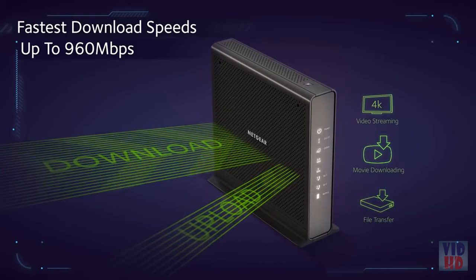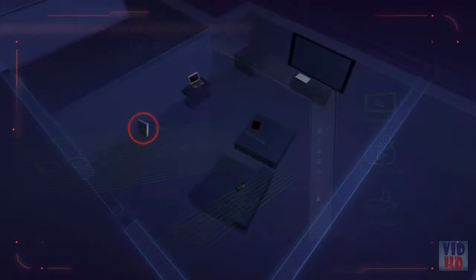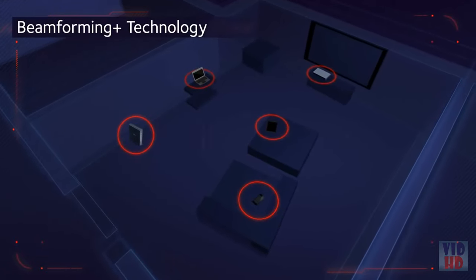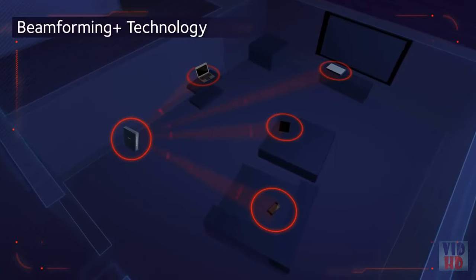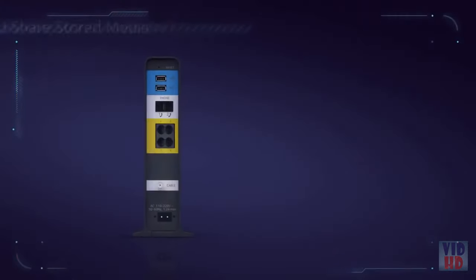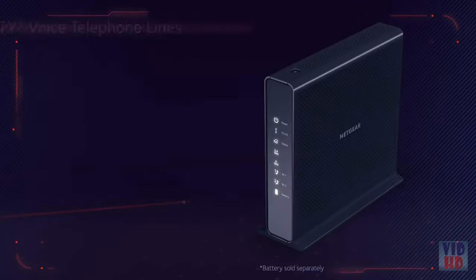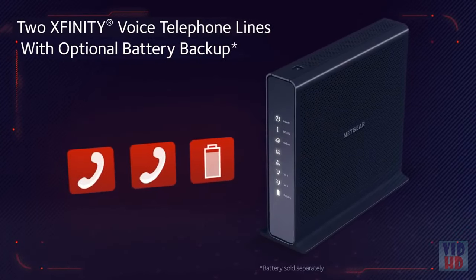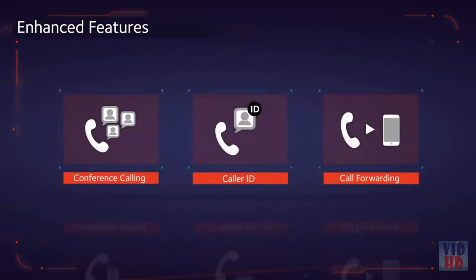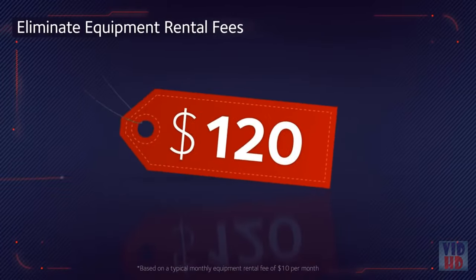Download speeds up to 960 megabits per second, even during peak hours. Take full control of your Wi-Fi with Beamforming Plus technology and high-powered amplifiers for whole-home HD coverage while boosting mobile devices' speed and range. Access and share stored media via the USB port. Additionally, support two Xfinity voice telephone lines with an optional battery backup. Enhanced features include three-way conference calling, caller ID, call forwarding, and more.